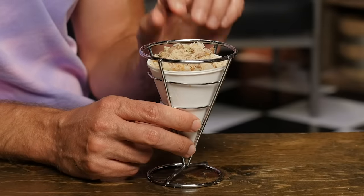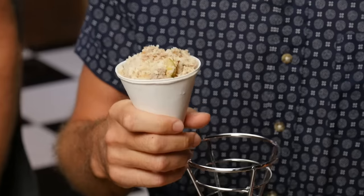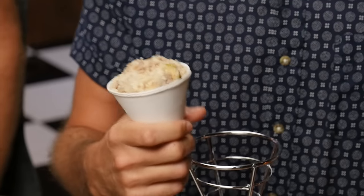Okay, now for this round, we didn't do the grinding. What has been shaved, don't do the guessing, is a complete fast food meal. And we are going to eat it and then, 3, 2, 1, guess which restaurant it came from. And if you get it wrong, you have to eat whatever's gonna be in the next round, which is gonna be nasty. A lot of brown, a lot of white. A little bit of green.